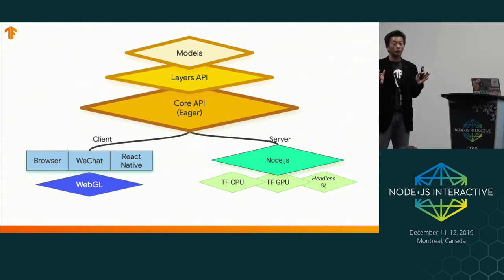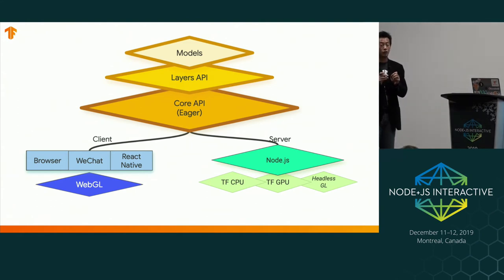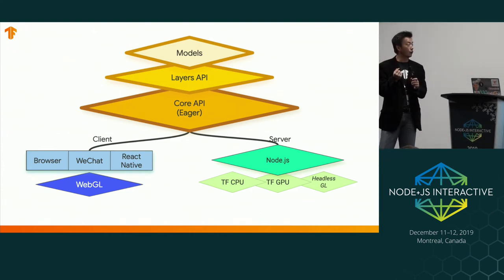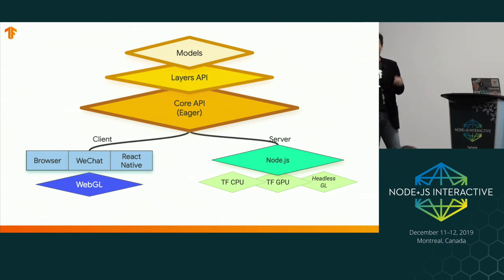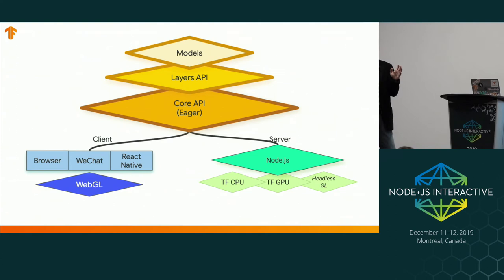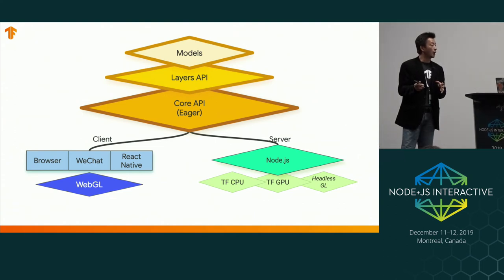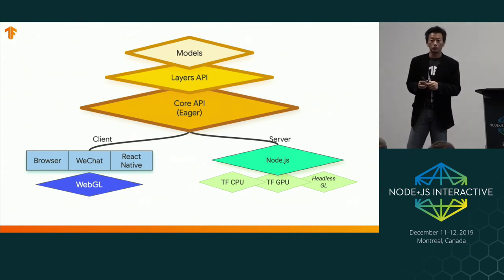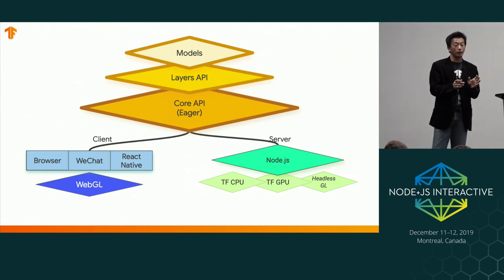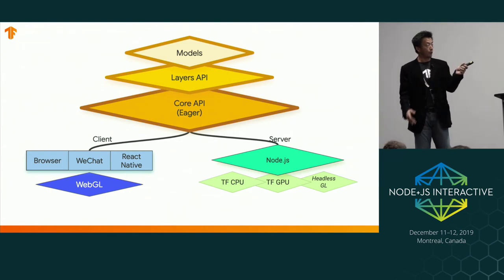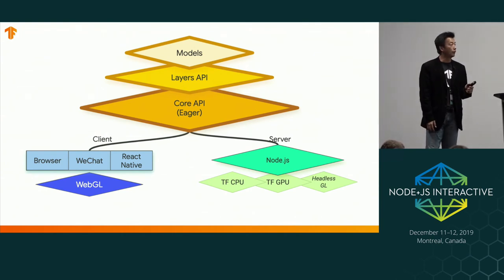The core API is a fine-grained API that lets you control how you construct the neural network internally and have fine control over training and execution. We support both client-side and server-side execution. On the client side we use WebGL for automatic GPU acceleration. And recently we released an alpha release for WebAssembly, which gives you better acceleration on the CPU side as well. On the Node side, we use Node.js C bindings directly into the TensorFlow C library, so you can utilize TensorFlow's full speed inside your Node runtime, including GPU support for devices with CUDA support like NVIDIA GPU cards.